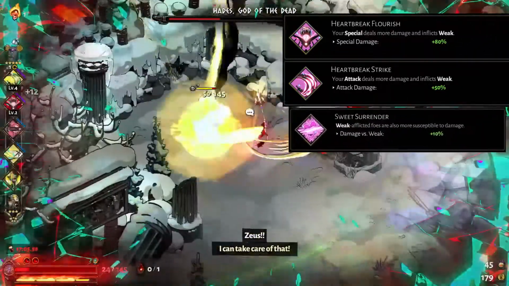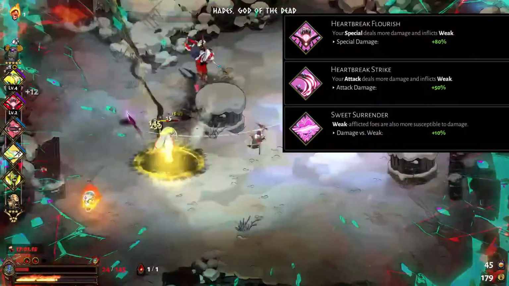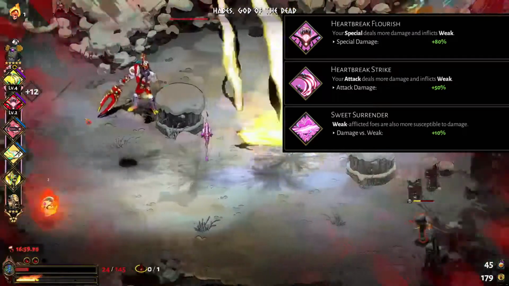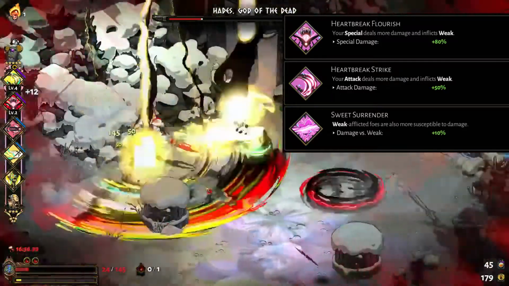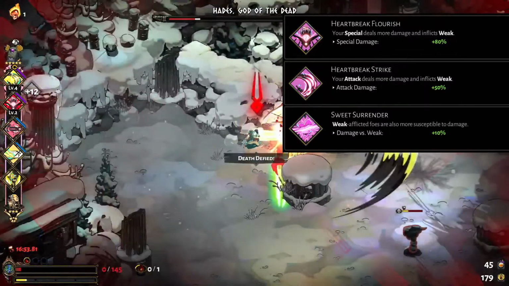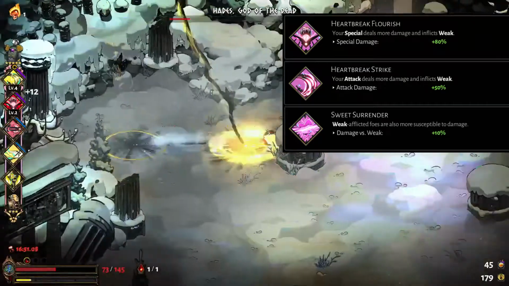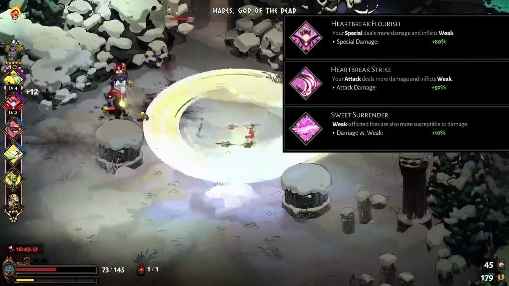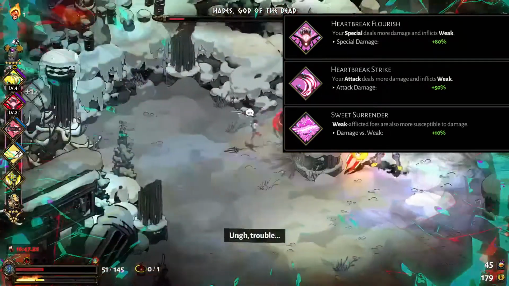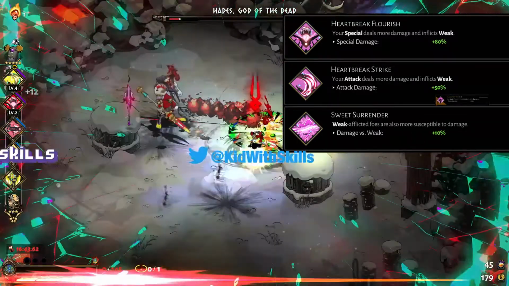Next is Sweet Surrender. Weak afflicted foes are more susceptible to damage, so any way you can get more damage is great. This is a passive. If you're running weak, this is going to be amazing. So you're going to get this 10%, and if you're running other things like privileged status, you're going to get that other 40%, so you can have potentially 50% from those combos and just deal a crap ton of damage. So I definitely recommend Sweet Surrender whenever running Aphrodite boons.